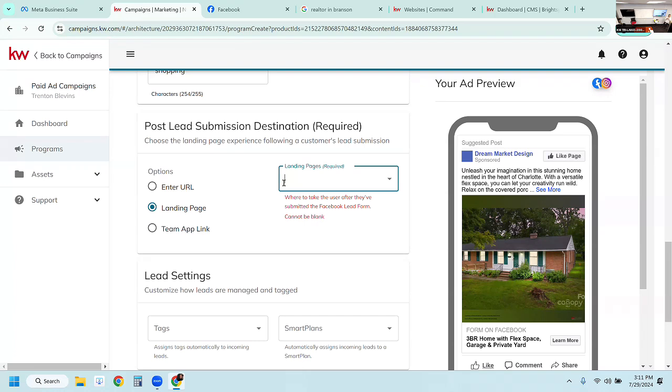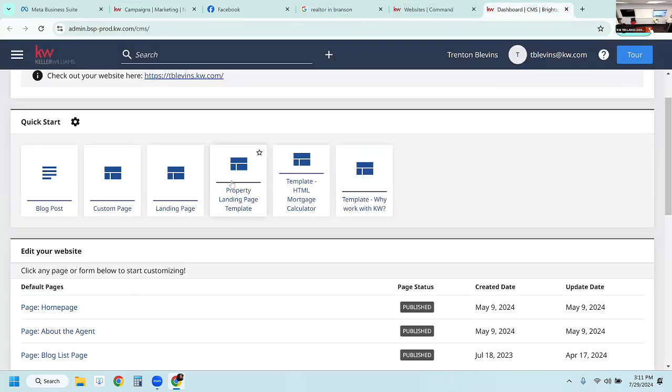Facebook collects their information, collects them as a lead at that point. And now where are they going to go? So if they're clicking on this listing, you want to send them to that listing. So we're going to go back to our dashboard where we're creating a new page. We're going to click on property landing page.